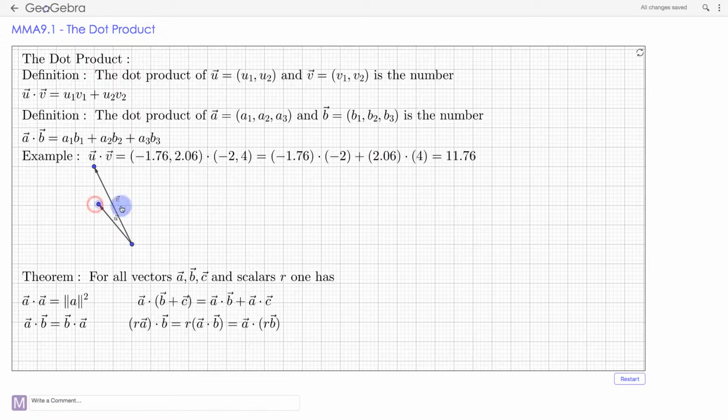What did we have before? It was (3, 3), right? (3, 3). That was 6. So for some reason this is a bigger number. We'll discuss a bit why that is. I can just indicate that it has something to do with the fact that right now the two vectors are pointing more in the same direction, right?